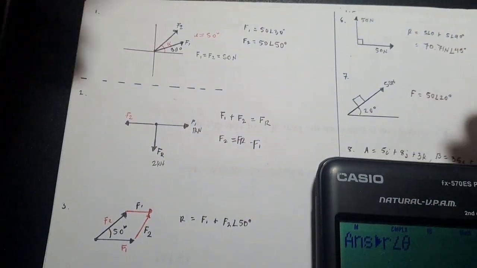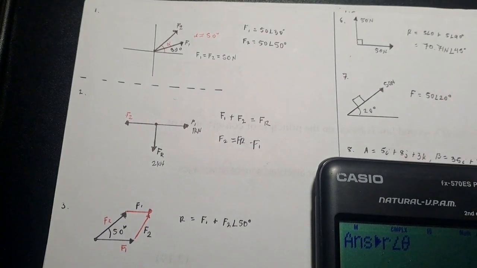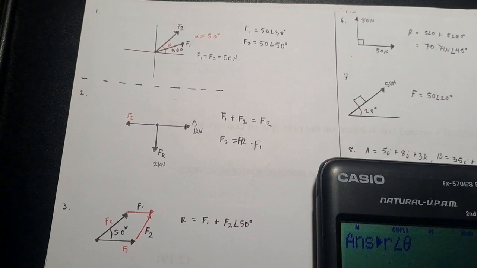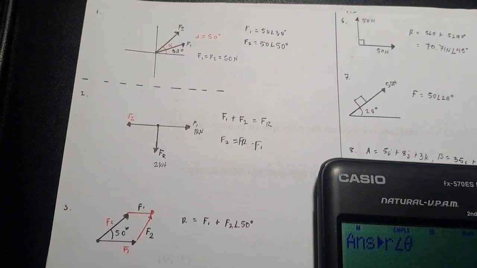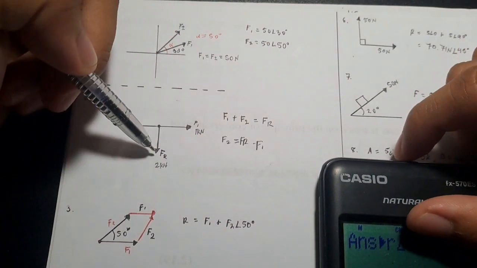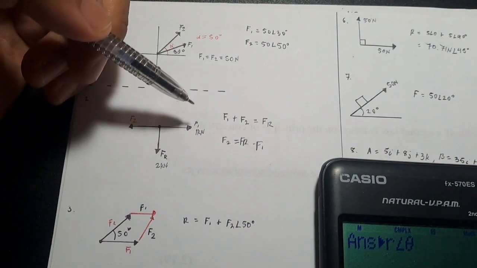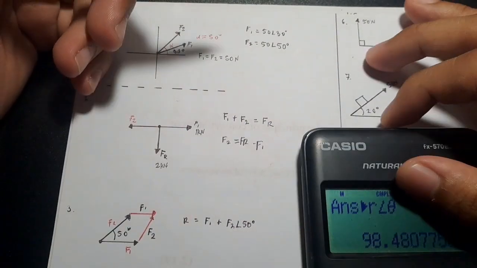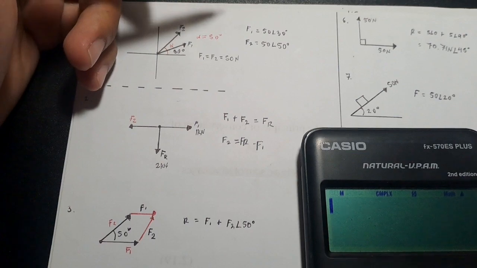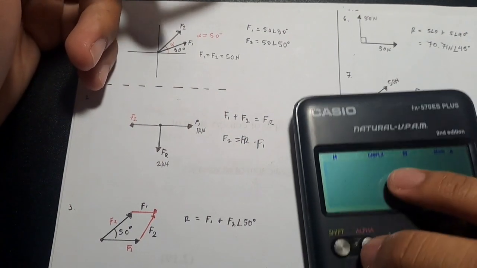So, number 2 naman, ang hinahanap mo. So, number 2 states that if the resultant of two vectors is 2 kilonewton and is acting vertically to the south, what is the magnitude and direction of the second force? If the first force is 1 kilonewton acting directly to the east. So, yung resultant mo daw, sinabi niya agad, is pababa, directly south. Which you can input sa calcu, ganito.